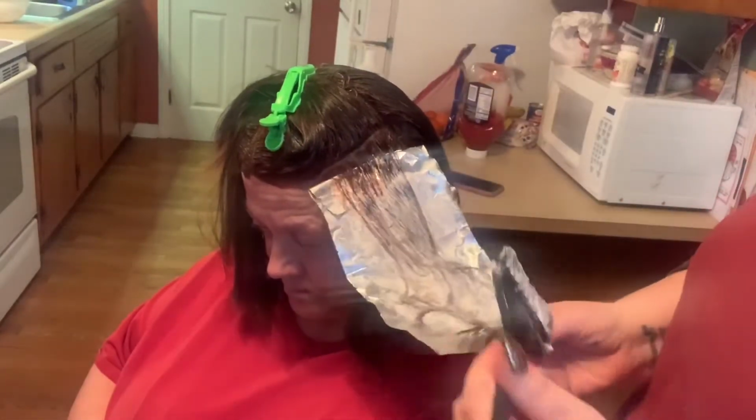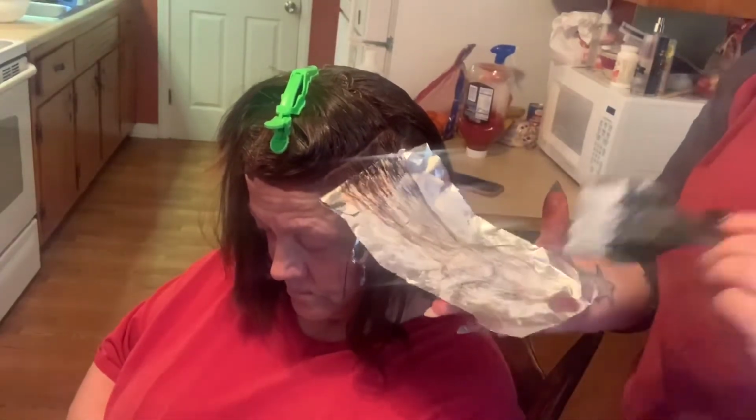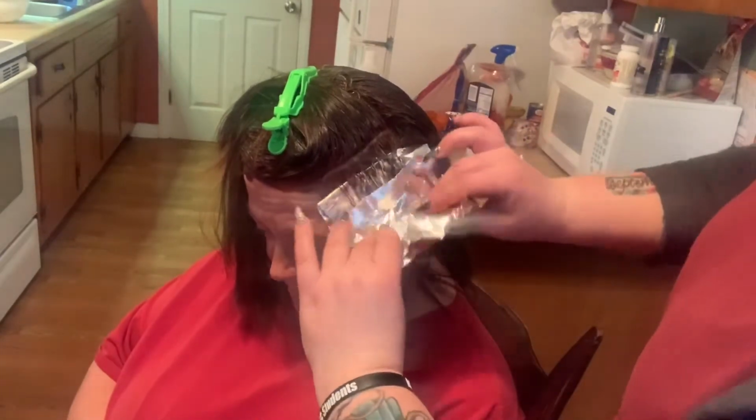Okay, and so once it is fully saturated, you are going to fold this sucker up, boop, and boop.